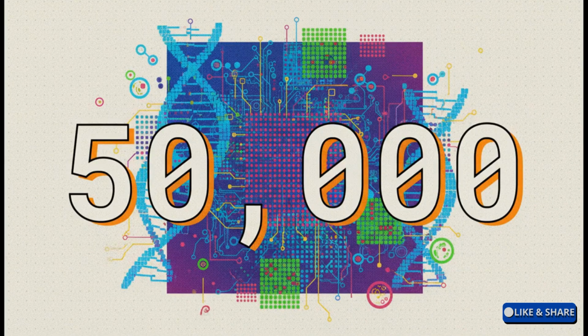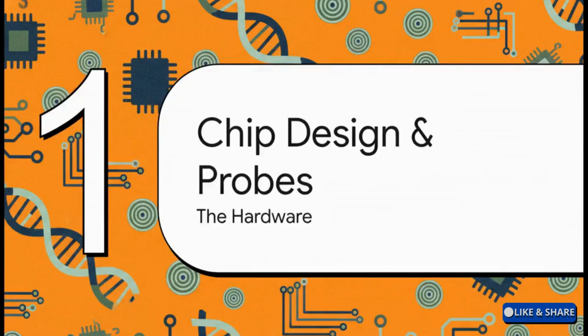Right off the bat, I want you to imagine shrinking an entire massive genomics laboratory down to a single 1 square centimeter chip. It sounds like science fiction, right? But this tiny piece of glass or silicon actually allows us to simultaneously measure the expression of 50,000 genes in a single pass. So we're not just taking a step forward in biology here, it is a massive fundamental leap in parallel data processing.